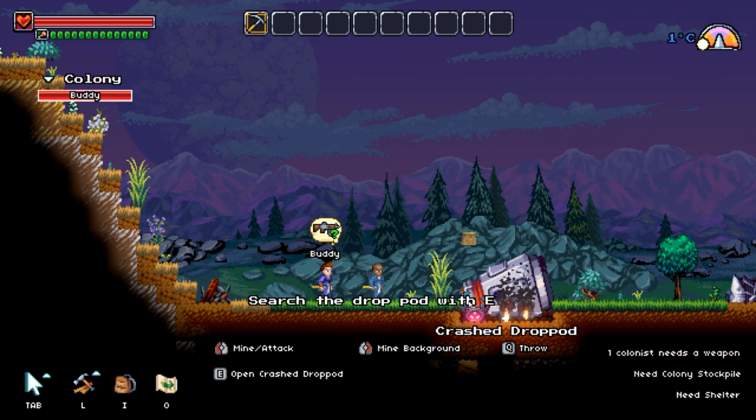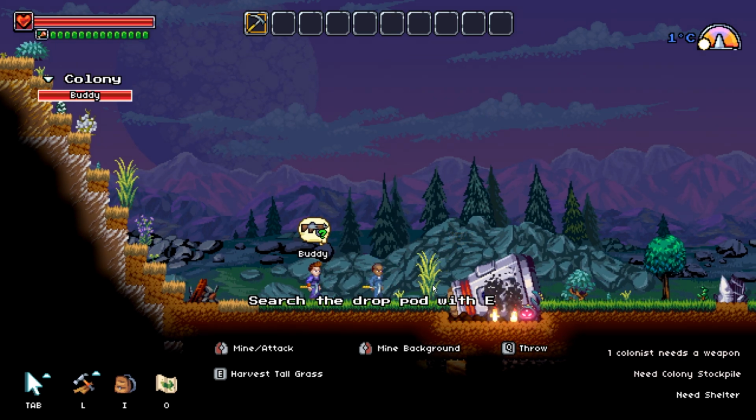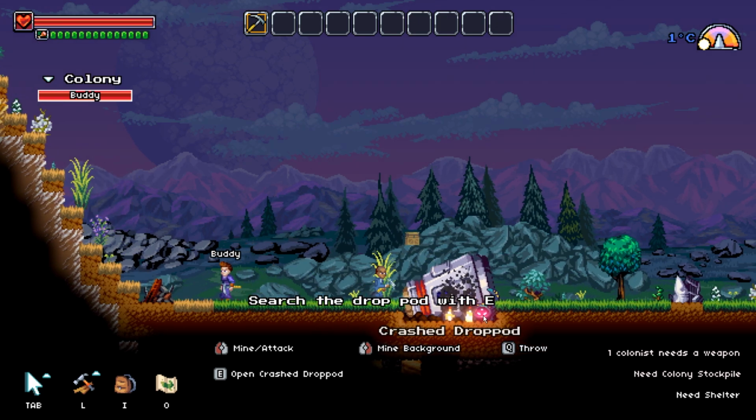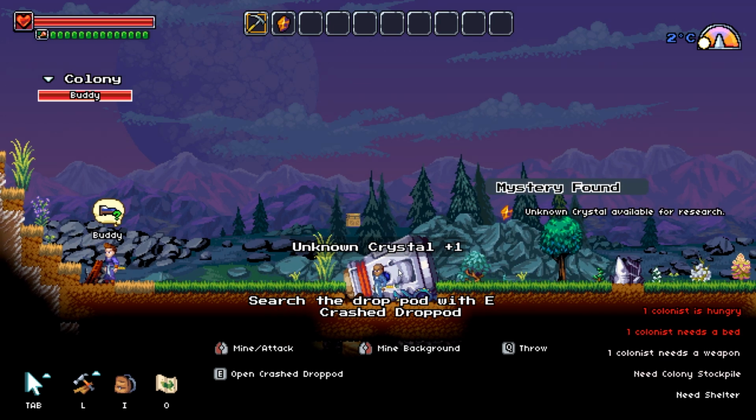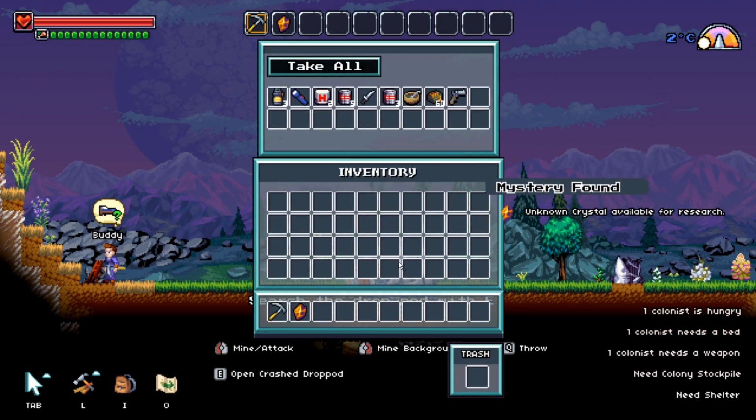So, whoa, is that a crab, dude? How do I attack? There we go. That crab looks kind of angry. Let's see if we can fight that crab. There we go. Is he fighting me back? Kind of. I don't think. There we go. I didn't think I was doing much damage to him. So, colonists are hungry. Colonists need a bed.